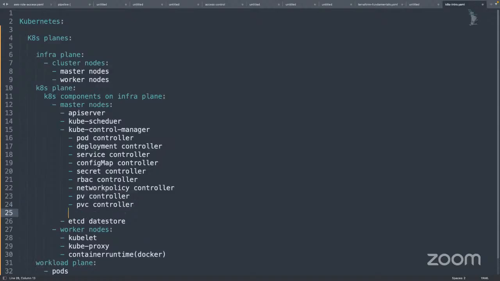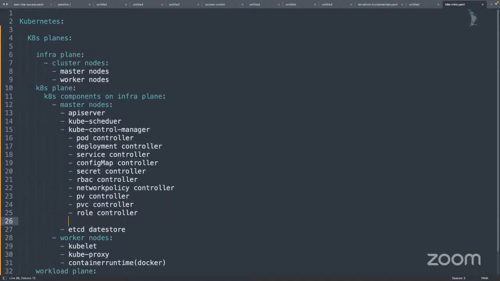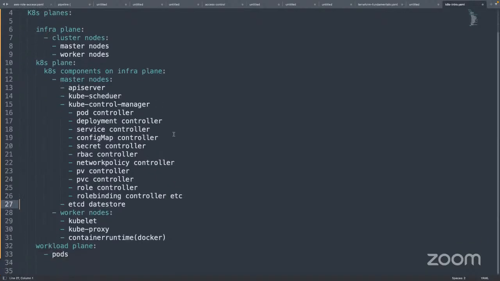You are going to see role controller, and role binding controller. I will just say etc., because there are a lot of them. So inside this kube control manager, you have all of these controllers and many more.